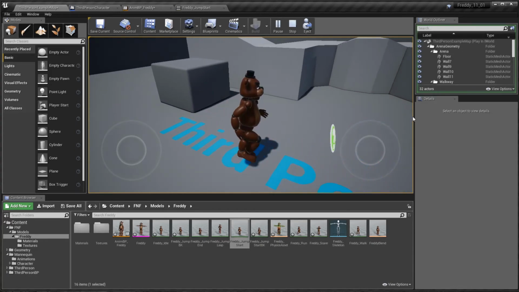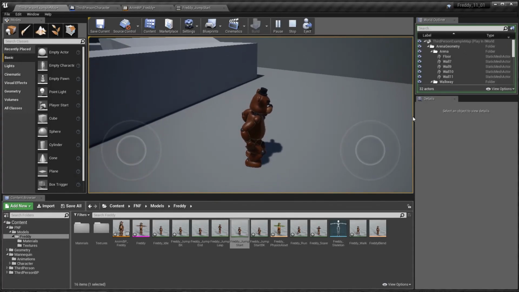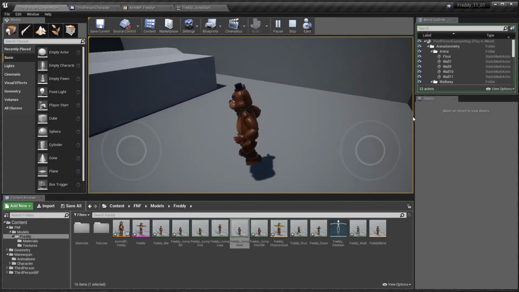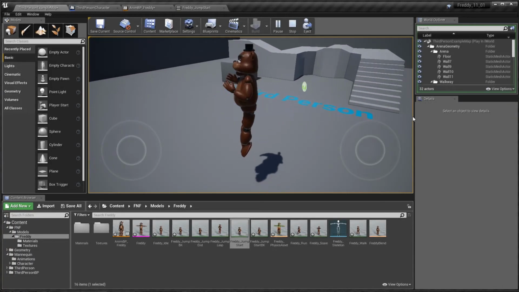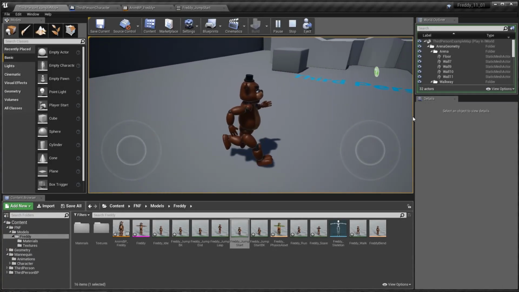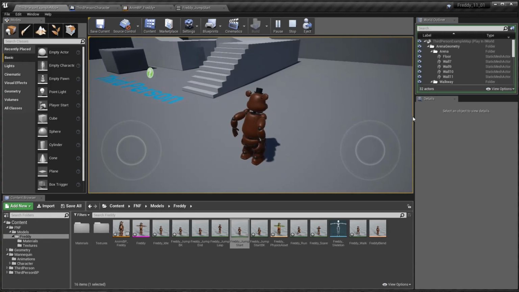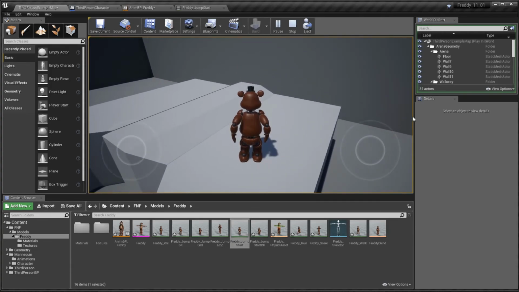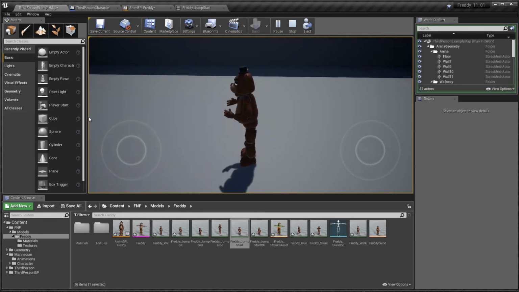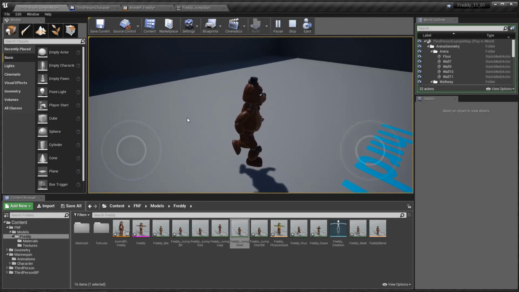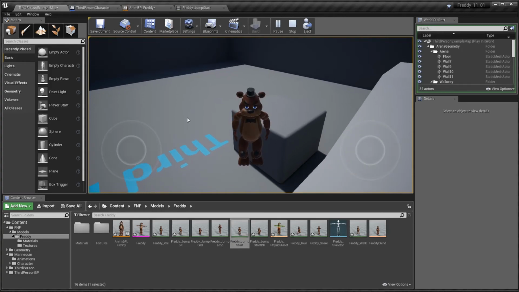Okay, it's a little bit complicated when I land. If I keep on moving and land, see how I'm landing and still I'm sort of sliding? That is because I don't have that interpolation, and I can solve that in a different way. But for now, I'm just going to leave it here. This is going to be my Freddy character jumping around and just landing.